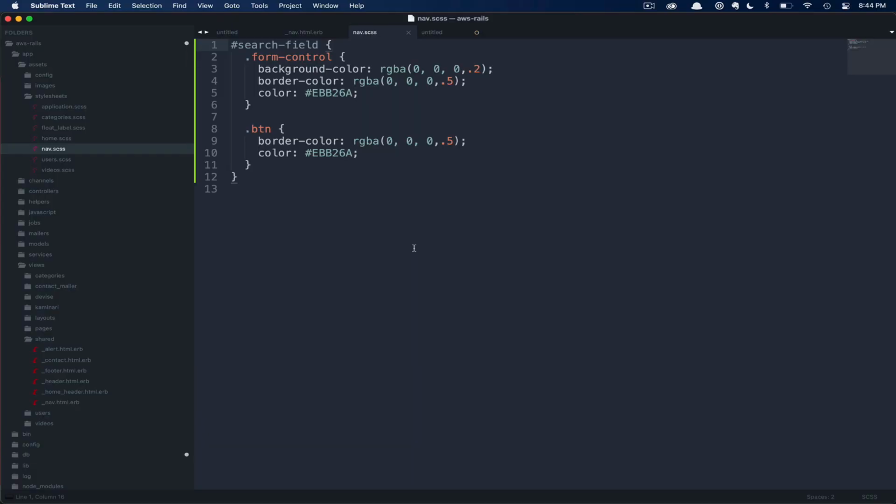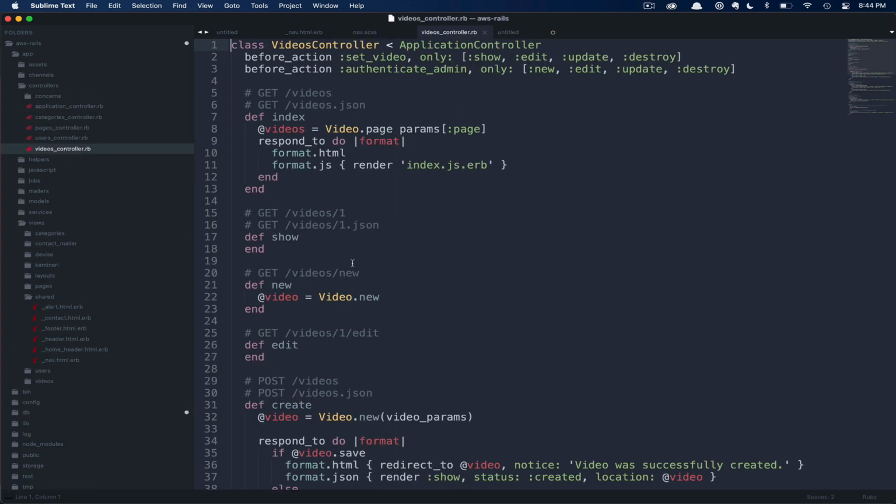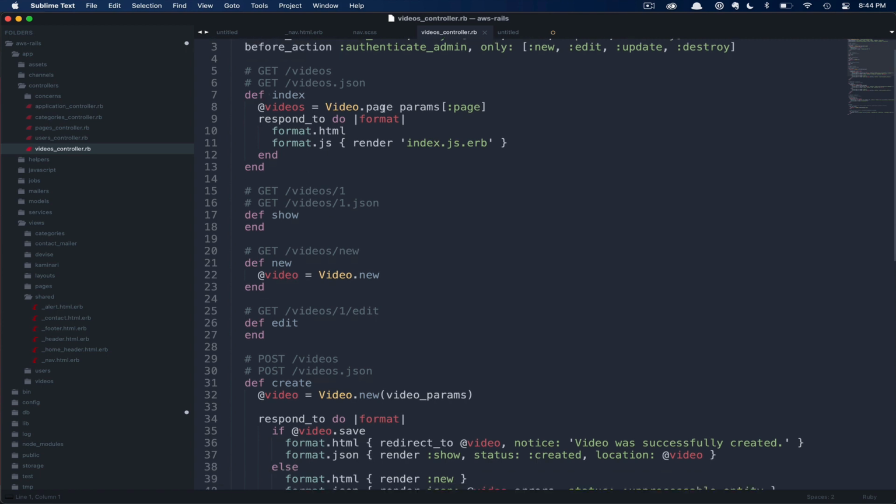The next thing we're going to do is open up our videos controller and update the index action to support this new search. Under app, controllers, videos, and scroll down to the index action here. This is not the way to handle a large search. In our case, since this is just very simple, it'll work for our purposes. In the future, we may do videos covering Solr or ElasticSearch, but for now, we're just going to do a very simple search, like so.